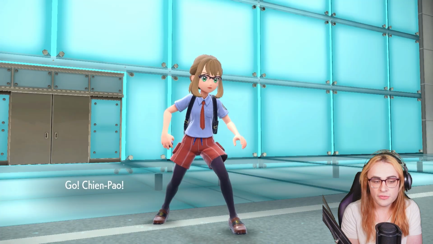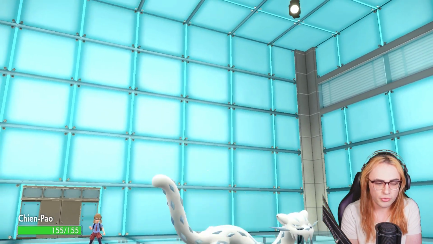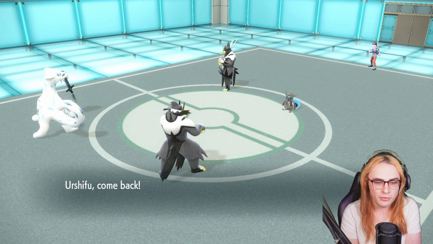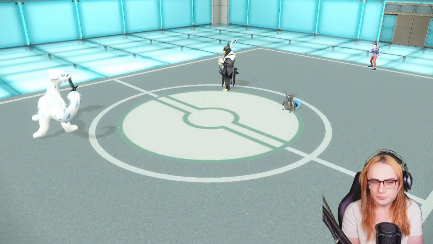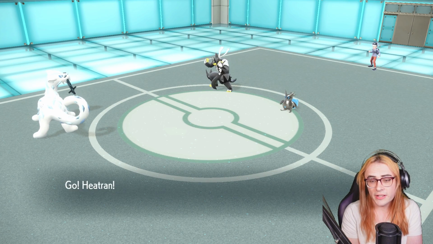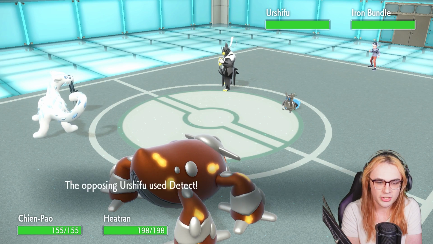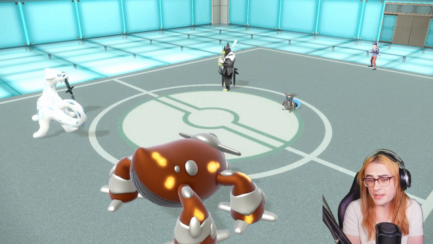I'm anticipating that the Urshifu will just try and Sucker Punch my Pao, which is great for me. I could Sucker Punch the Bundle on the following turn, and then probably just go for Heat Wave, because Heat Wave will be very low drawback. So, I'll more than take this, even if they go for an Icy Wind this turn, which is still a fairly viable play, especially because they're not sure if I'm Scarf Urshifu. They're going to go for Detect. Okay, Detect is fair as well.